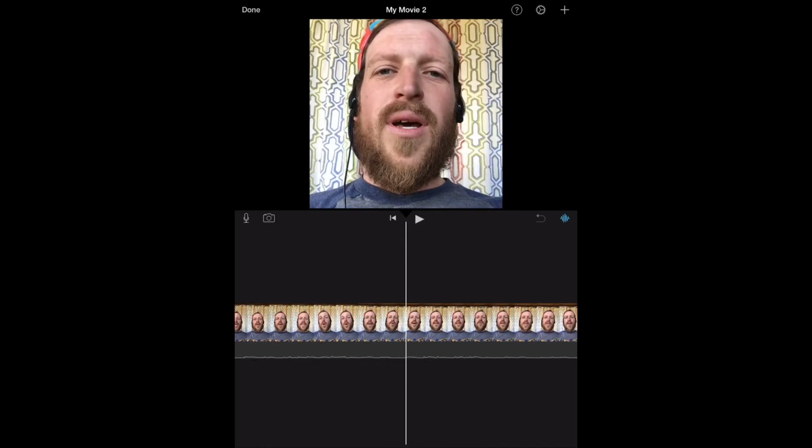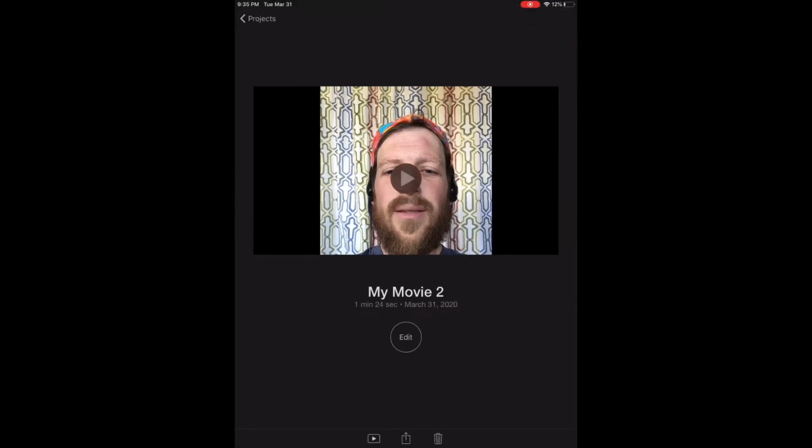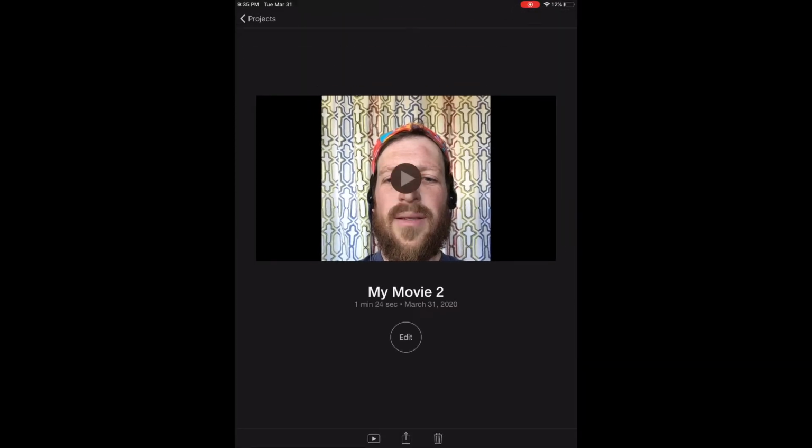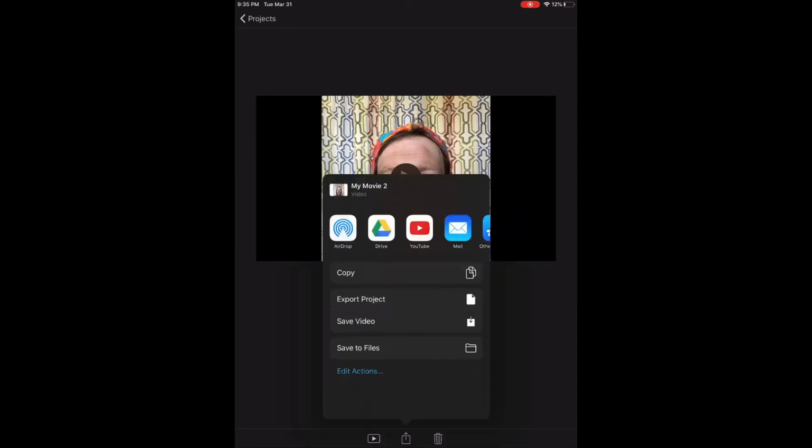Hit the Done button in the top left-hand corner when you're done with this video. Okay, obviously you want to go through it, you want to edit it, and look at it a little bit more. And mess around with all the functions in there, and it will make sense. It's very intuitive. When you're done, you hit the square at the bottom with the arrow, and I always want to save my video to my drive or to my folder, and it will be in your photos.